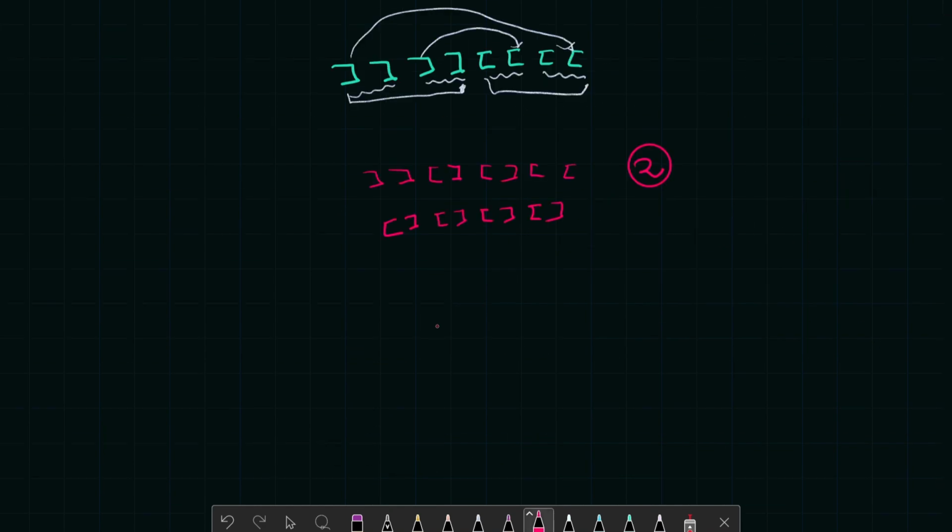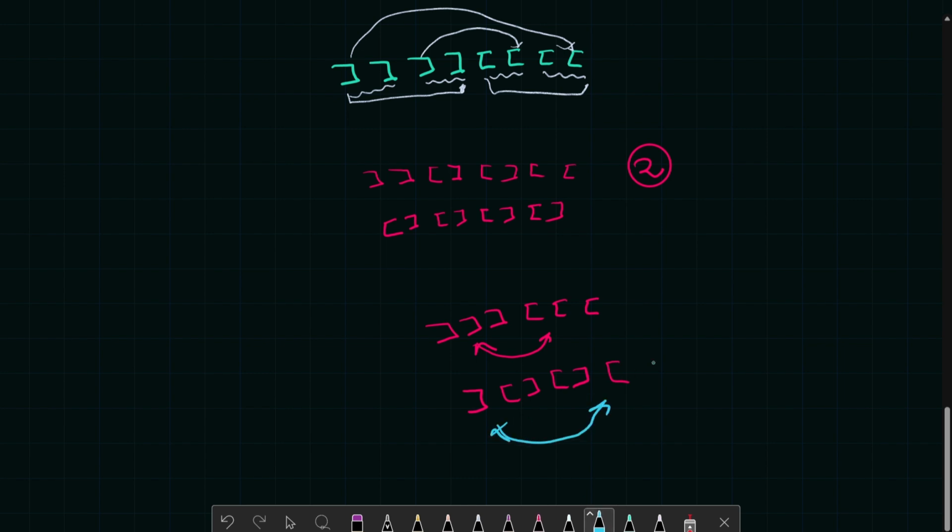If I take one more example, like suppose you have three brackets, and if you just swap these two brackets, then you have like 1, 2 and 3. Now at the last you have to swap these two, then the string will be like this. Now the question is, how many swaps are needed? Here it is 2.